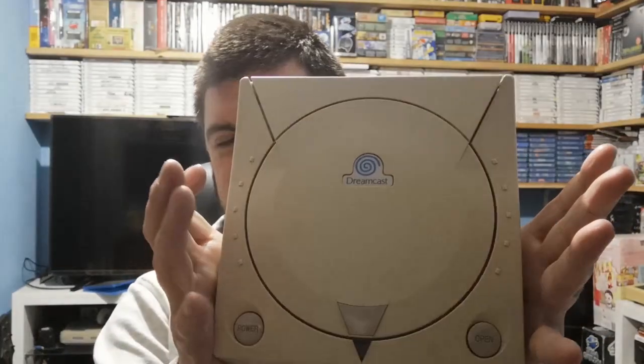So yeah, Dreamcast here, nice tobacco yellow. You might be able to tell from the side. You probably wouldn't, because the lighting in here is not great. You can kind of see there, because the, what do you call it, modem, that's the word, modem, we have routers these days. The modem's the colour it should be, and the rest of it's the nice tobacco-y yellow colour. So yeah, it was wrapped up really well, to be honest, all the leads there.